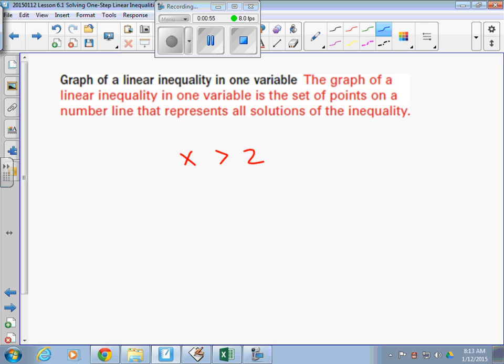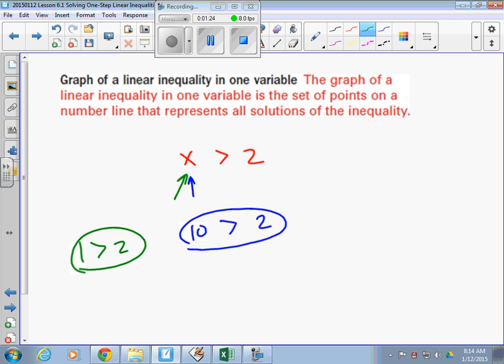In order to determine if a solution is true, you plug numbers into here. If we plugged in the number 10, for example, it says 10 is greater than 2. You're checking to see if this is a true statement. You're looking at its truth value. We're going to be using that term, truth value, a lot with this. That is a true statement. If you plug in something that's smaller than that number 2, 1 for example, and say 1 is greater than 2, that is not a true statement, unlike 10, which is greater than 2.